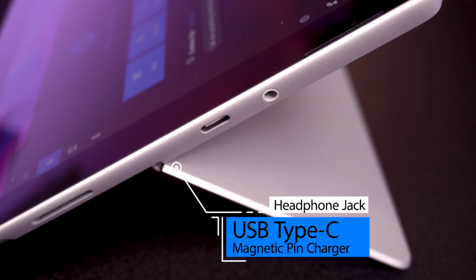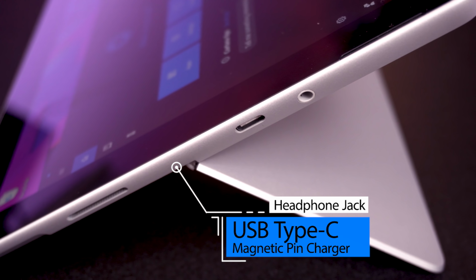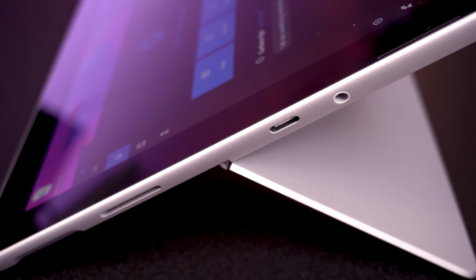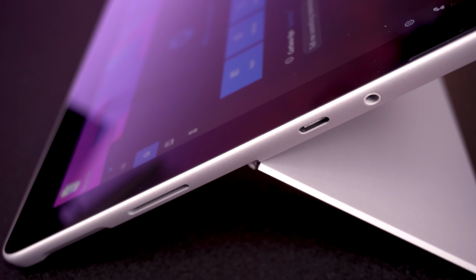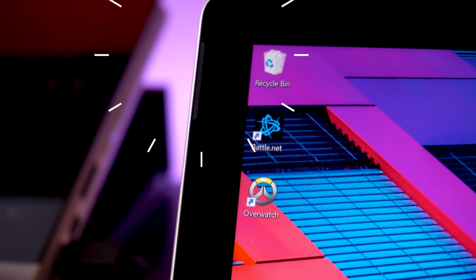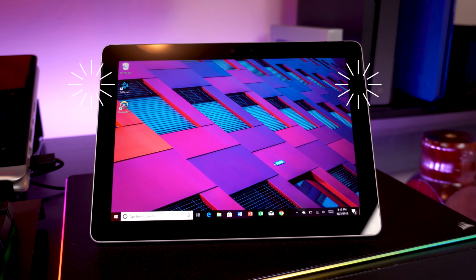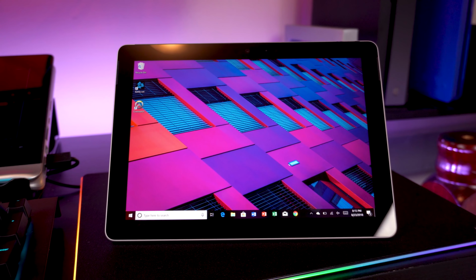Ports include a headphone jack, USB Type-C, and a slot to connect your charger. It was a bummer to have no expandable storage due to the fact that the highest build is at 128GB of memory, but it's still not a deal breaker though. On the rear side of the screen are your front-facing speakers, and they don't sound bad for a 10-inch display. When I say not bad, I mean they're clear but not so loud like other laptops that are out there, but for 10 inches, I really couldn't complain.